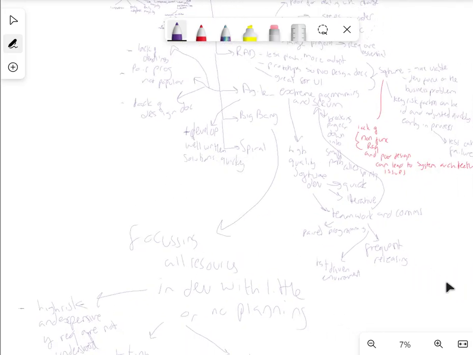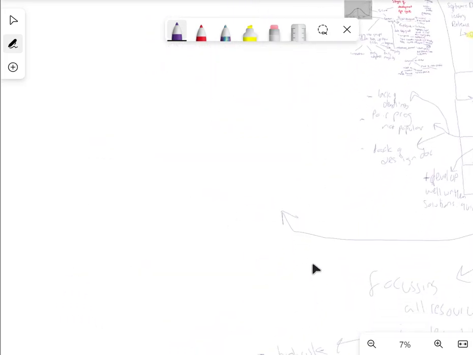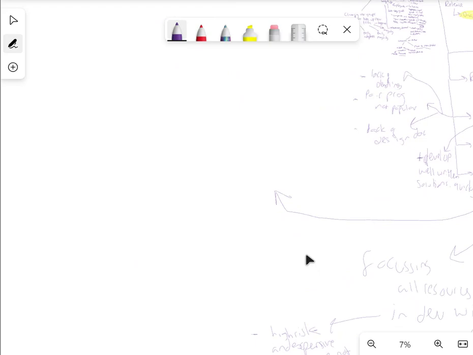We then have Spiral. Let's move Spiral all the way out here. Spiral literally is all about being risk driven.